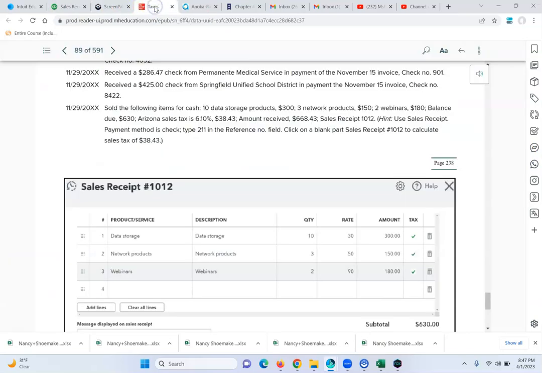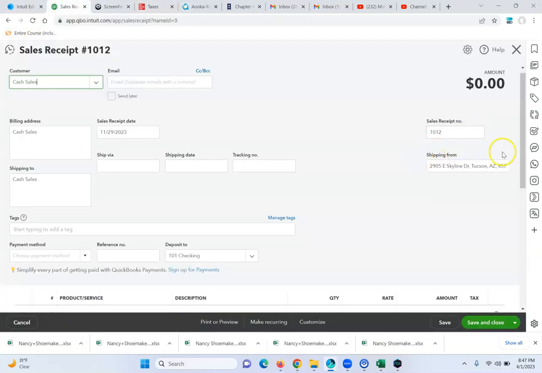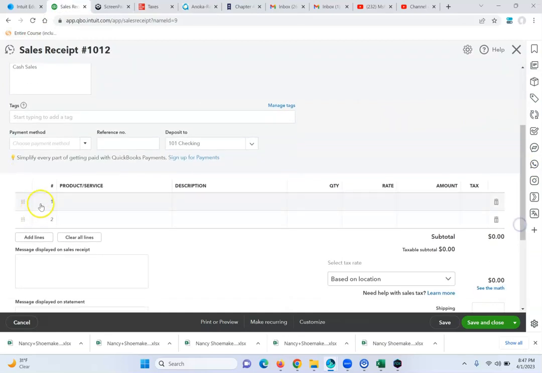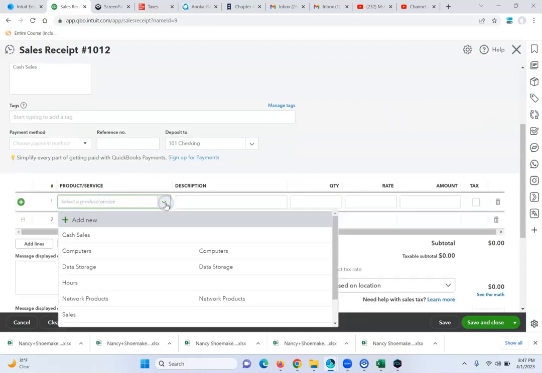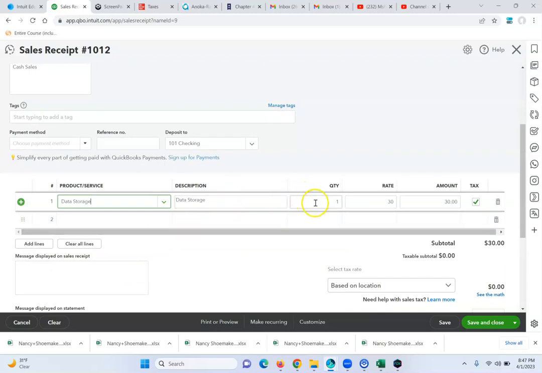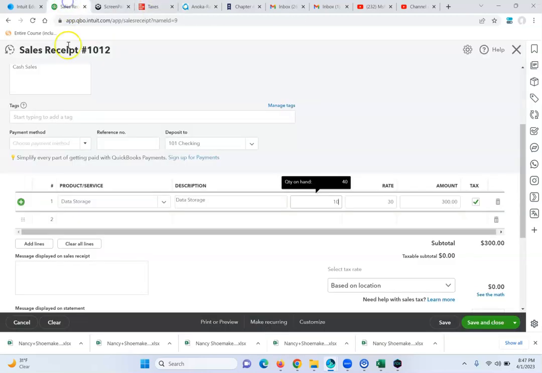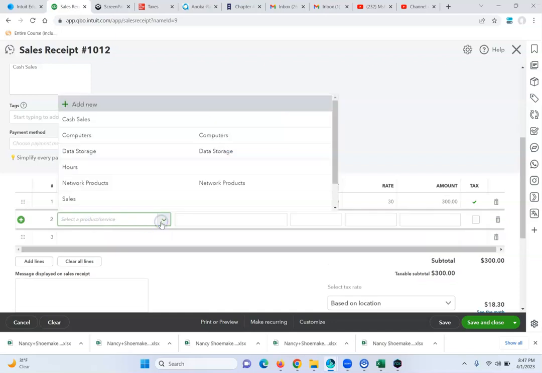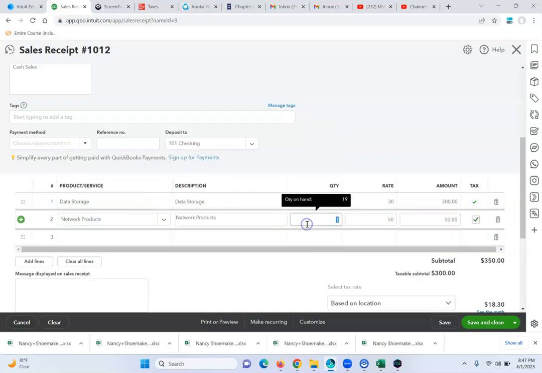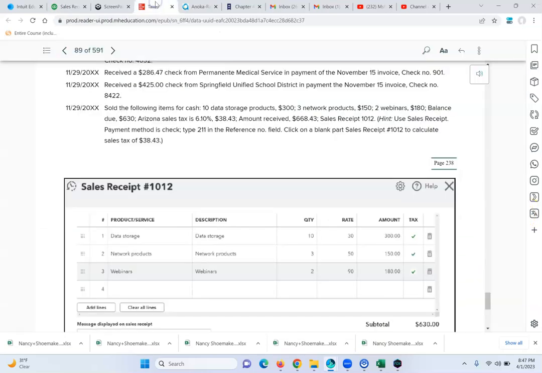Let's make sure we have the date right. November 29th. 10 data storages. Then we have 3 network products. Then we have 2 webinars.